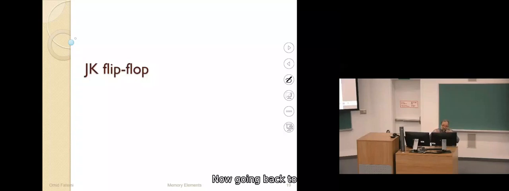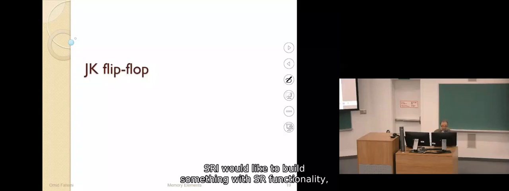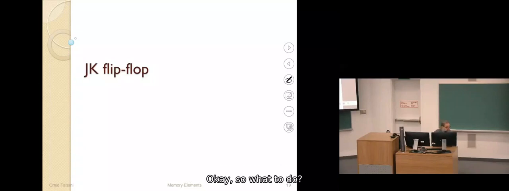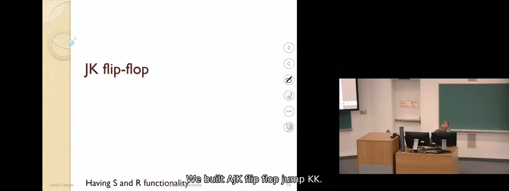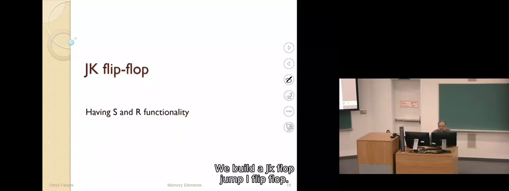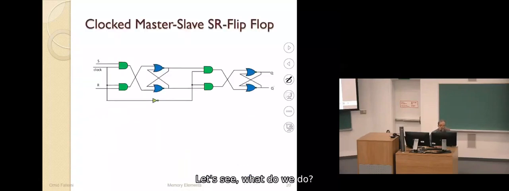Now, I am going back to SR. I would like to build something with SR functionality, but solving the problem of both inputs becoming 1 at the same time. Okay? So what to do? We build a JK flip-flop. J is jump, K is kill. We build a JK flip-flop, jump-kill flip-flop. And it will have some kind of SR functionality. Let's see what we do.